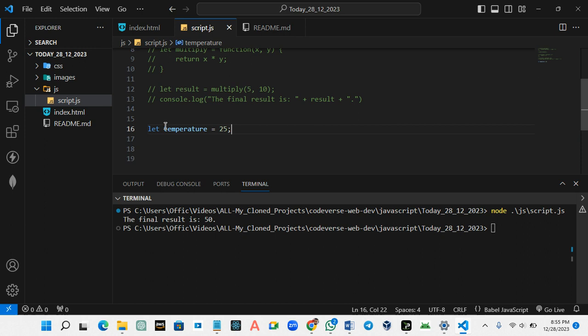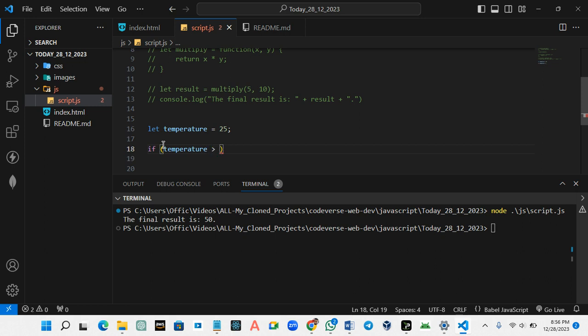Okay, so just a recap of what we did the other day so that you can get it more clear. We have already declared a variable here, and we assigned the value 25 to this variable, right? We use the let keyword to declare a variable called temperature, and we assigned 25 with this equal sign. This equal sign is the symbol to assign a value to a variable. That is for you to recap and understand what we are trying to implement at the top there. So now we get this temperature variable that is holding that 25.